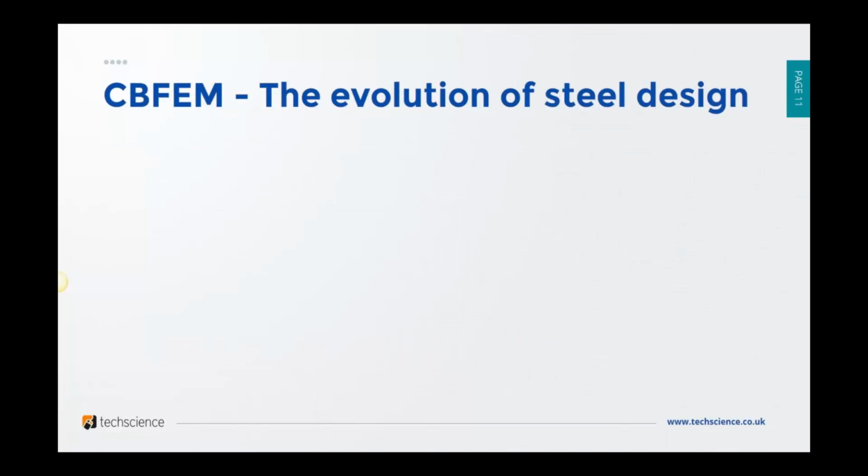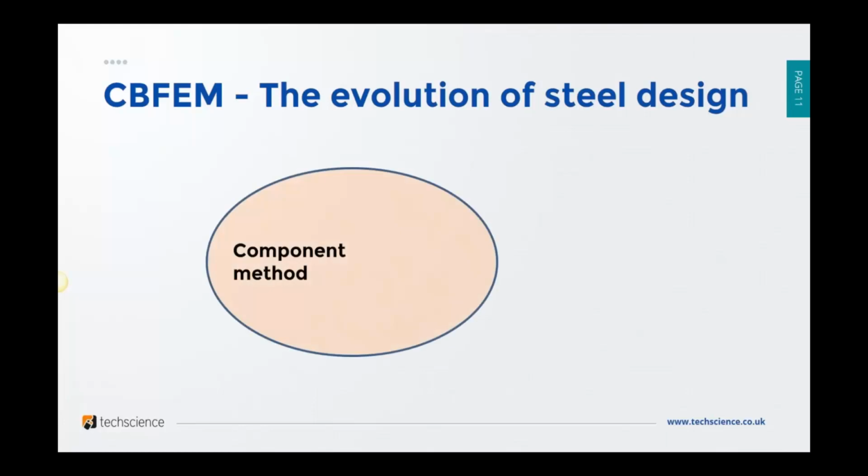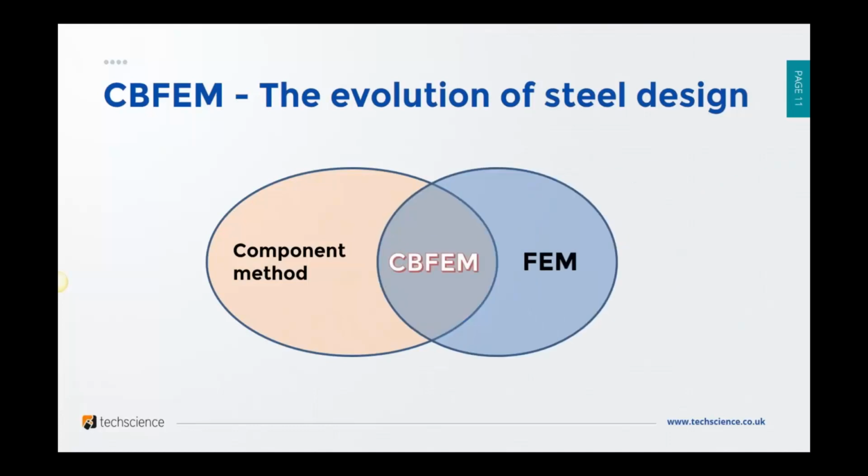So CBFEM, as we say, is the evolution of steel design, and it is actually a synergy between the traditional component method and finite element analysis. In a few words, CBFEM allows us to analyze and check according to the codes any connection, no matter how complex it is. A main point that you have to know is that we are not replacing the component method, we are just taking a step further.